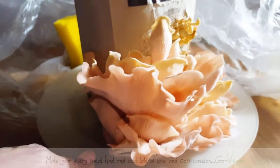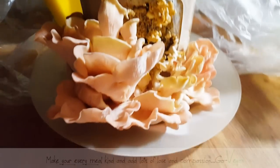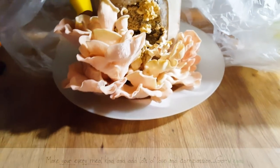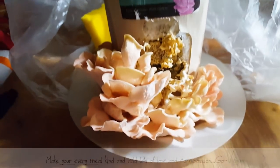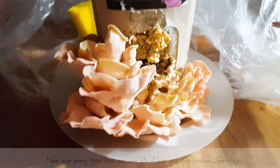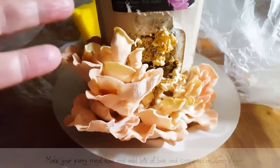But they're beautiful pink oysters. Look at that. Aren't they beautiful? So, if you're afraid to go picking in the woods, if you're not sure what mushrooms you're able to pick, because mushrooms can make you very sick if they're not the right mushrooms, I would say start off with maybe growing some at home.